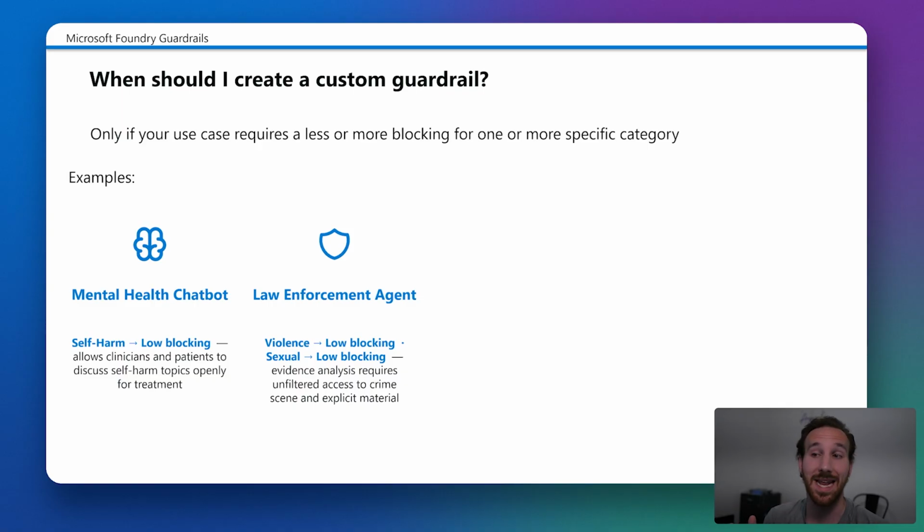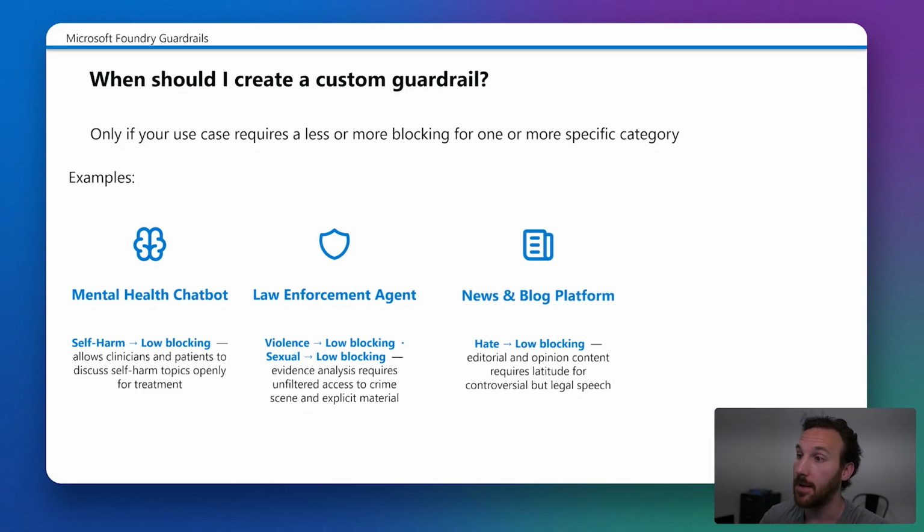There might be a law enforcement agent where it needs to allow for low blocking of sexual content and violence so that the law enforcement agents can actually do their jobs well by accessing the unfiltered crime scene or explicit material. There could be a news blog or a platform that has opinions that could be widespread or could be very specific, could involve hate speech in some way, and because it's controversial, they might allow for low blocking in the hate category.